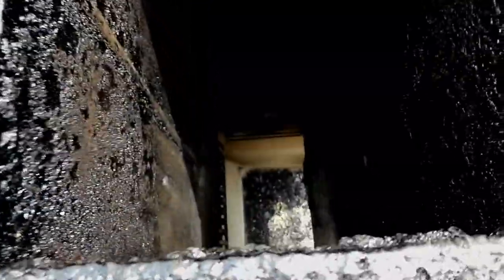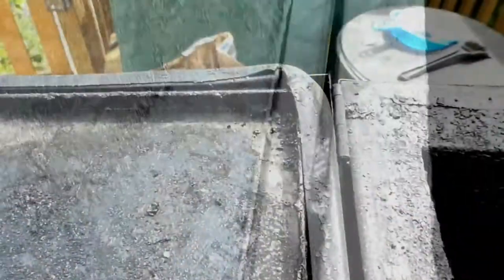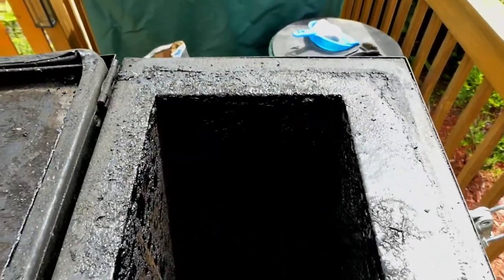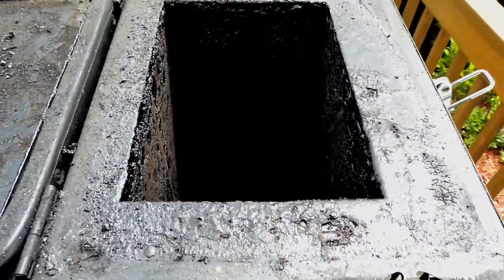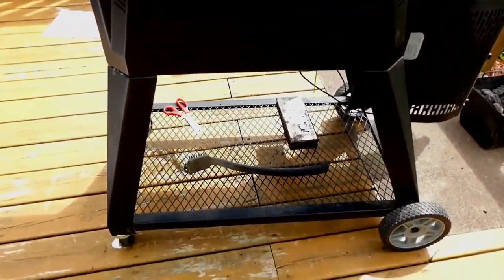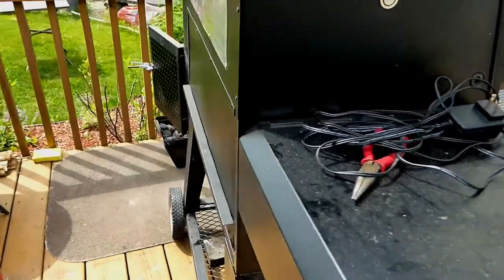I used a poly knife to scrape down the excess, so it's pretty much cleaned up again. The gaskets are in good shape with no damage to the gasket and no rust on the unit. It held up for a year — I do have a cover for it, but it held up no problem. I don't see any issues with the exterior of the unit, though I did have a flare-up so I have to touch up the paint in the back.